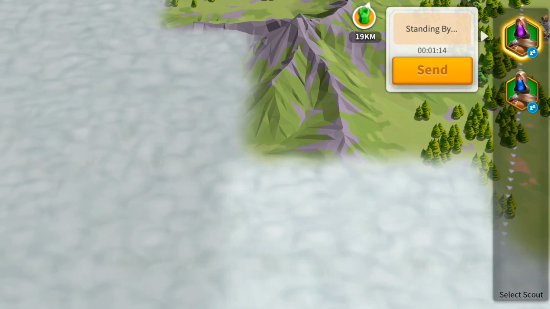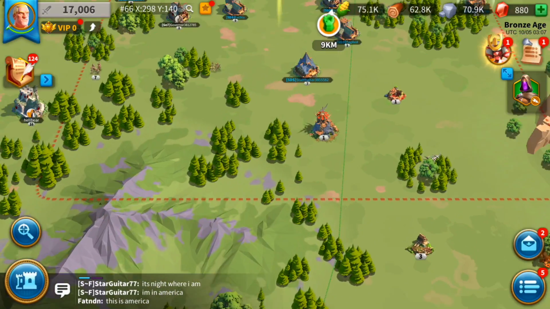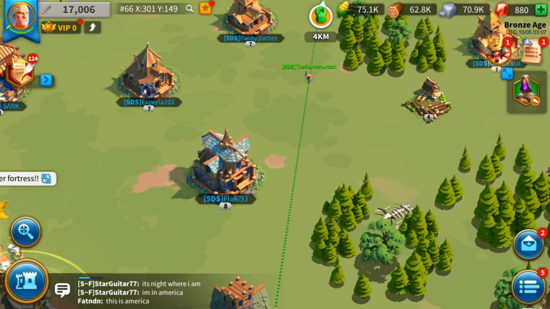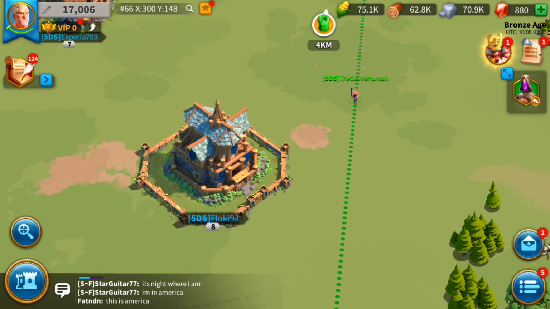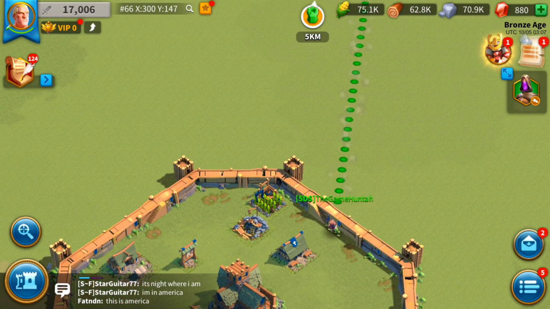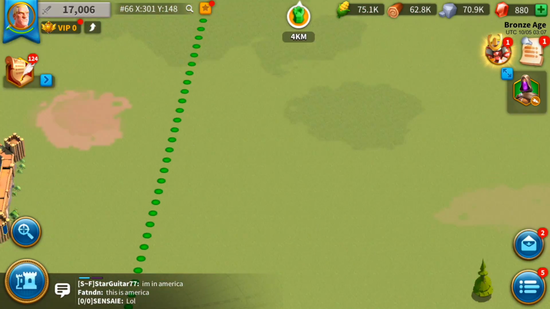Now I have Scout. Scout can open different locations, the fog of the map, and that will help us find treasure, find some barbarian villages and tons of stuff. Look at that little Scout. I'm really loving this game.